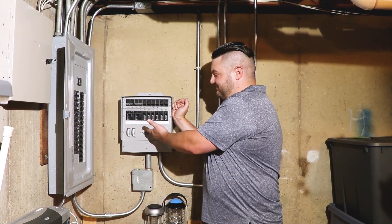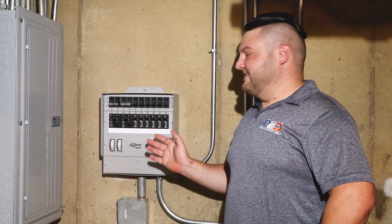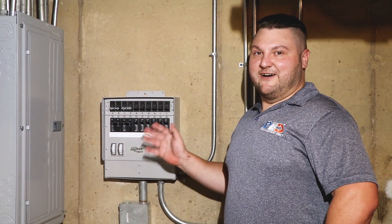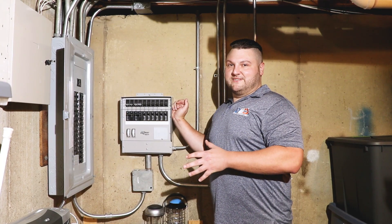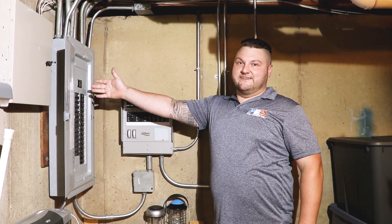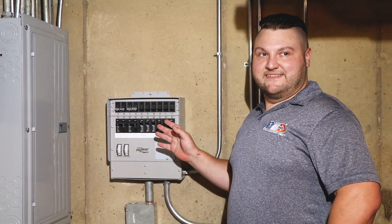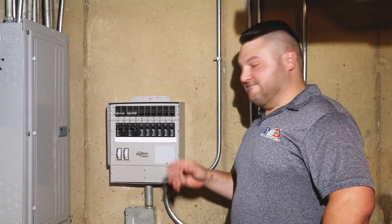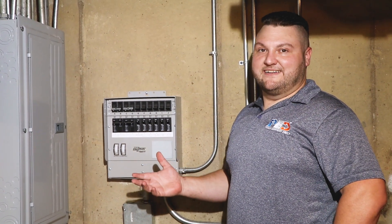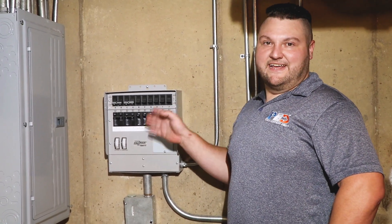Whether that be the refrigerator, a sump pump, or even some of the bedrooms. Even though you've got 10 circuits you can feed with the generator, that does not mean that you can run all of them at the exact same moment. This is always going to be limited by the output of the generator. If you were to have a whole home solution, you'd really want to go with a standby generator. For example, I've got a refrigerator, furnace, and sump pump — I may be able to run all three at the same time, but if I were to flip on an extra pump or a well pump in addition to those, the generator may be maxed out at that point. So the key is you can turn on the individual items that you need to run at that moment.